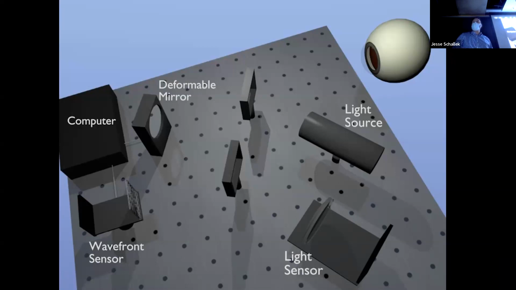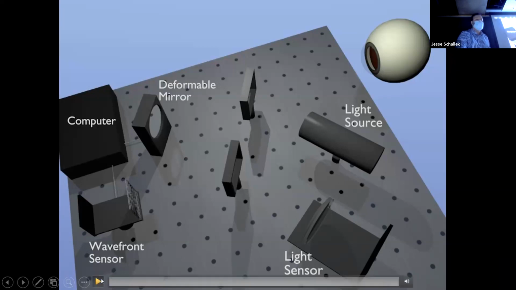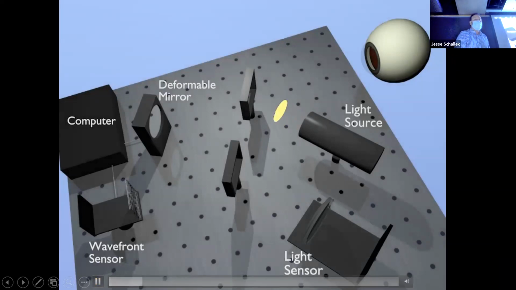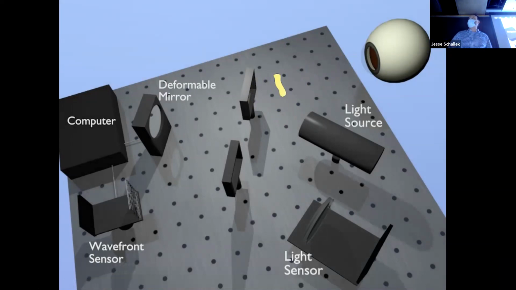This is a highly simplified schematic of how adaptive optics correction works for the eye. This is an animation provided by David Williams. In an adaptive optics system, a single point of light is shown into the back of the eye. And as that wavefront comes out, if I pause it right here, hopefully you'll see that that wavefront is a little bit distorted. That's what distorts or blurs the image that we're trying to get of that high resolution picture of the back of the eye.